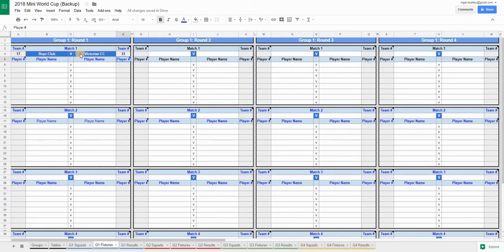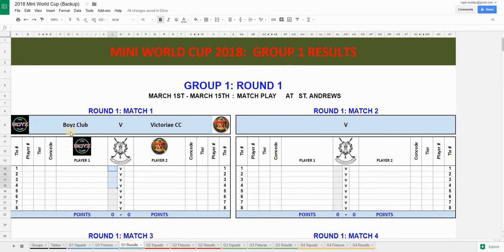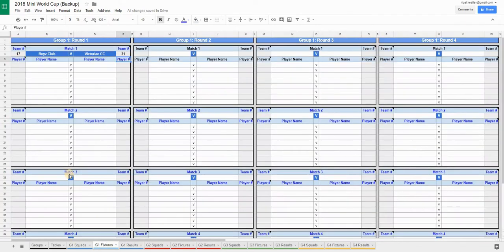All you did was enter in the team numbers, the team names pop up there, and you'll see in the results page, which is the next one along, that information is automatically filled in there as well. Boys Club versus Victoria. The others are still blank at the moment. Back to the fixtures. Fill in the remaining fixtures as well. Let's say that's Team 7 versus Team 10.